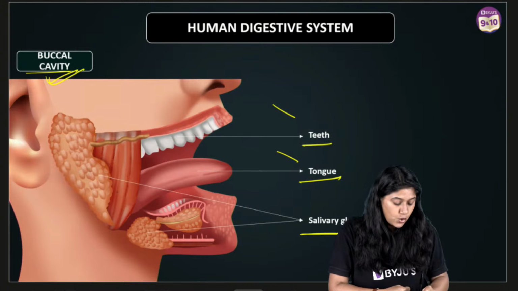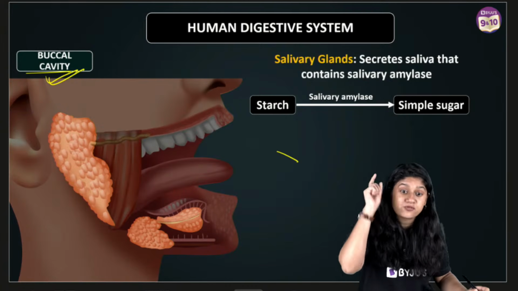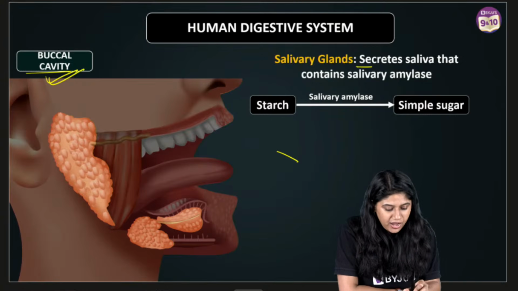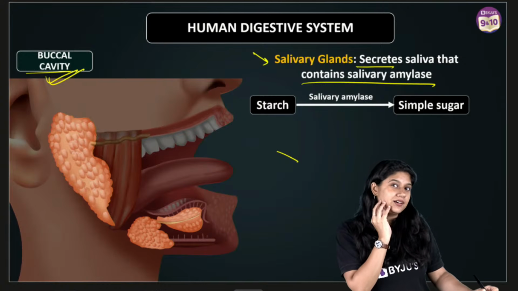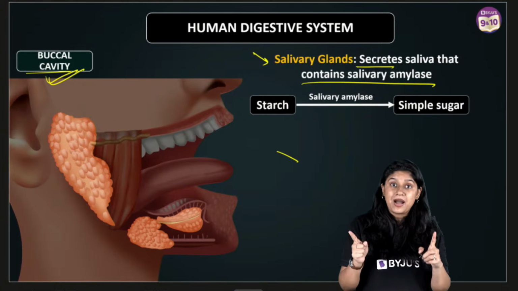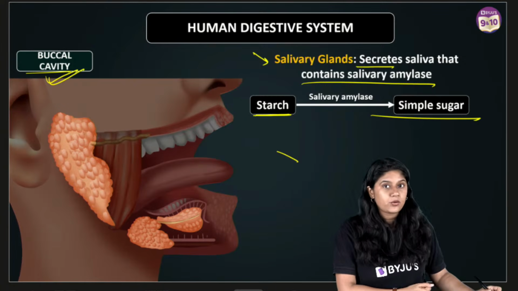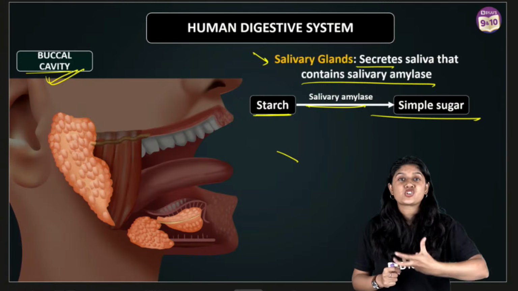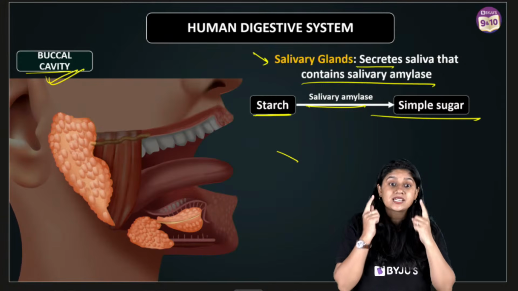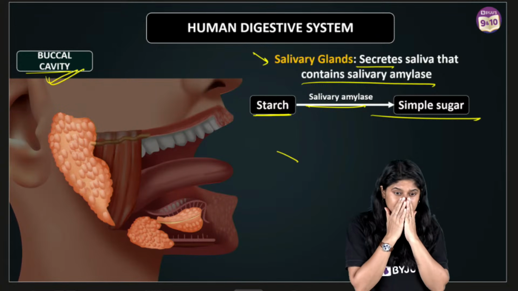Then we have the salivary glands, which help in releasing the enzyme salivary amylase, which helps in the first breakdown of the carbohydrate, everyone. This is super important. The salivary glands, which are present over here, release a very important enzyme, salivary amylase, that helps in breaking down the carbohydrate, the starch, into simple sugar. Okay? Which enzyme do we have? Salivary amylase. A 1 mark question comes, everyone: where does the digestion process start in the human body? And the answer is mouth. Clear, everyone? The answer is mouth. Clear?